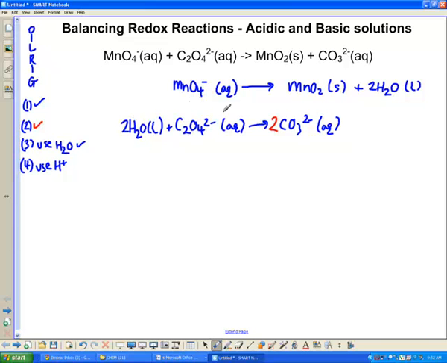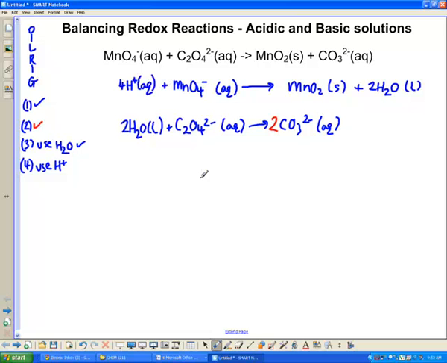Now notice, in most cases, the only reason the H+ ions are needed is because you added in hydrogens from the H2O, but that's okay. So we do exactly the same as we did for oxygen. We put the hydrogens on the side that they are needed. 4 hydrogens on the right for the first half reaction, 0 on the left. So therefore we need some H+ on the left hand side. But how many do we need? Well, we need a number equal to the hydrogens on the other side. So that's 4 here. So therefore we need 4 H+.